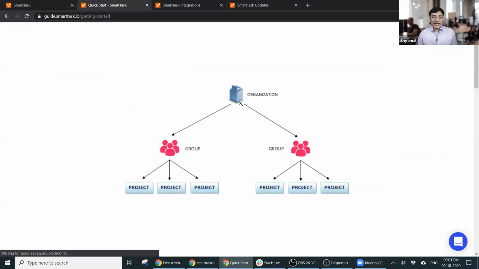So this is the structure, right? You have groups. Now groups can be public to the organization. It can also be private to the organization. Let's say you have 100 people in your organization and you have 20 people in the group. The group can be made private. In that case, only those 20 people will be able to see the group details and the projects which are public within the group. Similarly, the project too can be made private or public to the group. If the project is public, all of those 20 members will be able to see that public project. If it is a private project, let's say you invited only 5 people to that project. In that case, only those 5 people will be able to see the project details and tasks.